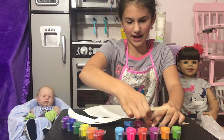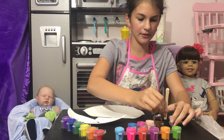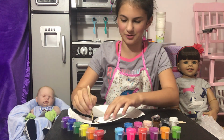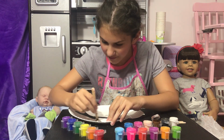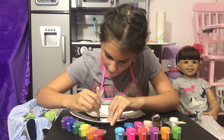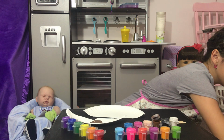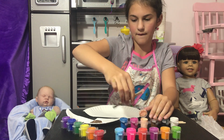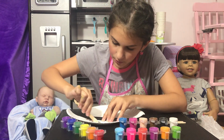I think you do need to add some peach to it. And some black. Oh no, I'm using the sticks that I was supposed to use to actually make the boat. Oh well. I can wipe the paint off and still use them. Okay, so show the paint. Hold on, I'm not done yet. So what did you use? Peach, black, and brown. Okay. I need a little bit more peach, so hold on. Use the same one, not waste that one. Because it's really dark, and I like it to be lighter, so I'm going to add a little more peach.